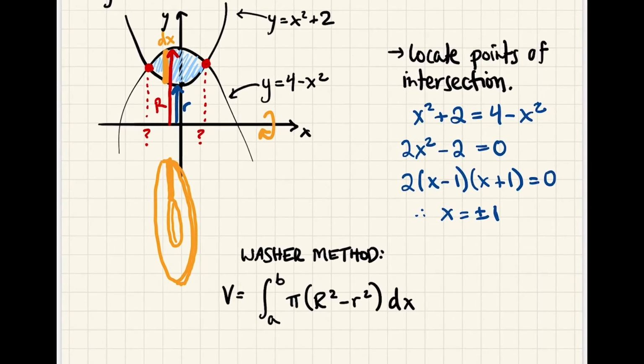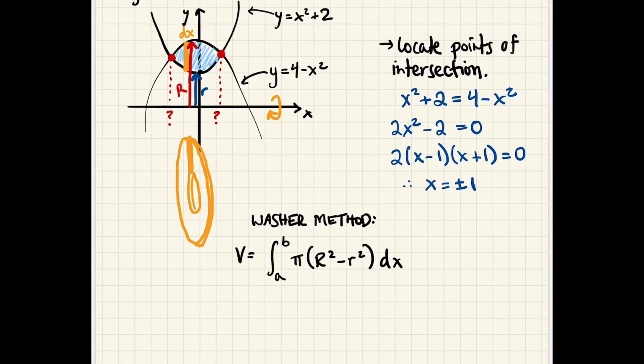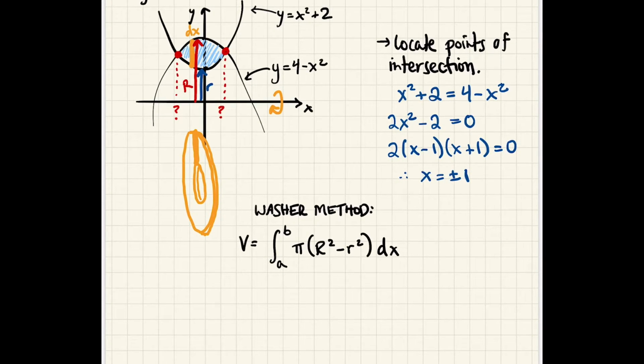Now, even if you have all the pieces figured out, it's a really good test-taking strategy to just write down the formula like we just did before you start plugging things in. Because if you happen to make a mistake setting something up, at least your instructor, me, I can give you partial credit because I can see that you at least know the correct formula that you should be using.